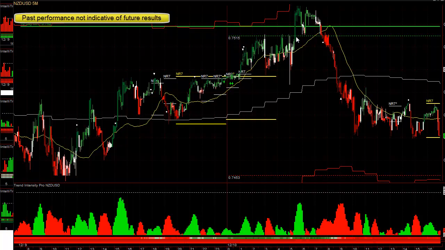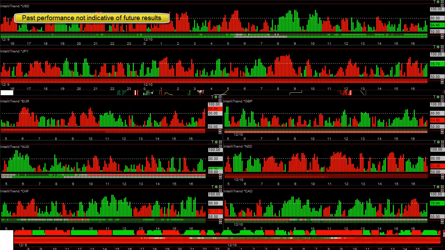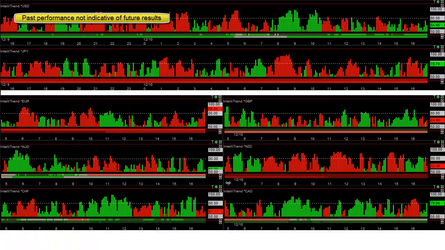So once it gets broken, everybody who bought realizes their trade's not likely to work, and you got a mass exodus of this currency in the direction of the longer term trend. The hourly moving average is your profit target, but it shot right through there, so you just keep yanking your stop down, and that was an excellent 50 pip move. And a currency meter oftentimes finds these type of moves.